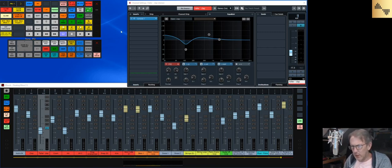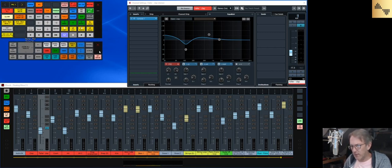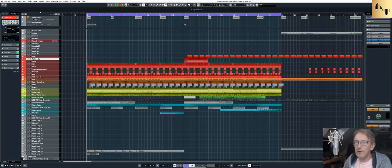Now, the way DTouch works is that you can see here I've got Workspace 1, Mixer 1, and it links the DTouch workspace, so however I've got these panels and whatever buttons I've got on them laid out, it links them with the Cubase workspace. If I just switch to show you on monitor 2, here you can see the different workspaces. Here we've got a workspace I've called project window, and one I've called main project 1. So I've got 2 different Cubase workspaces, and those set up workspaces across the 3 monitors in terms of the different Cubase windows.